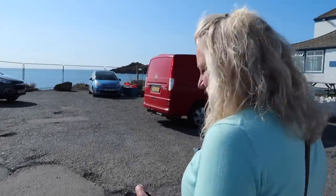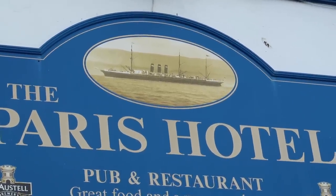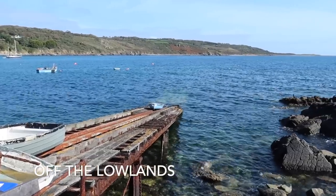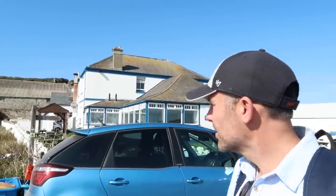Our route today is taken from the Southwest Coast Path website. We just need to pick up the Southwest Coast Path, around the Paris Hotel. Behind you is the Paris Hotel — nothing to do with Paris. It's named after the wreck of the Paris, which was a liner that went down off the Manacles between here and St. Keverne, probably around the turn of the last century, early 1900s. And that's how it got its name.